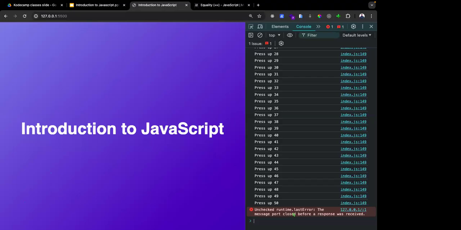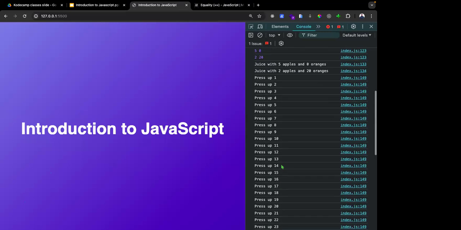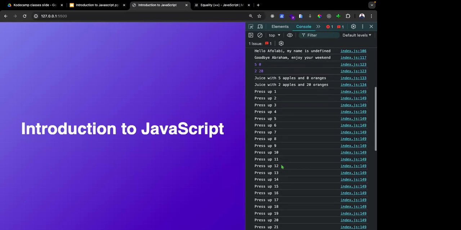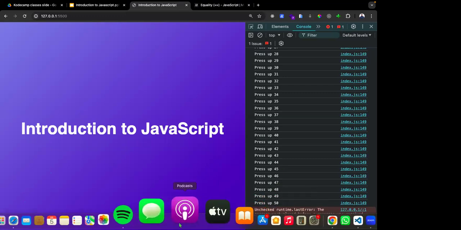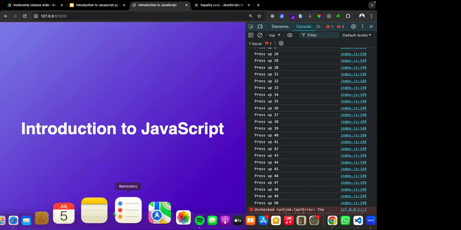So this is it. You can see that it calls console.log 50 times without us writing console.log over and over again. Do you understand the concept of for loop?